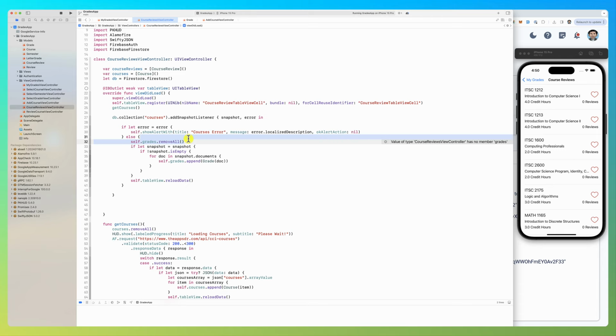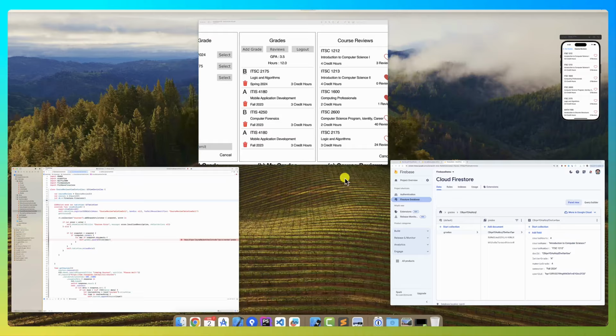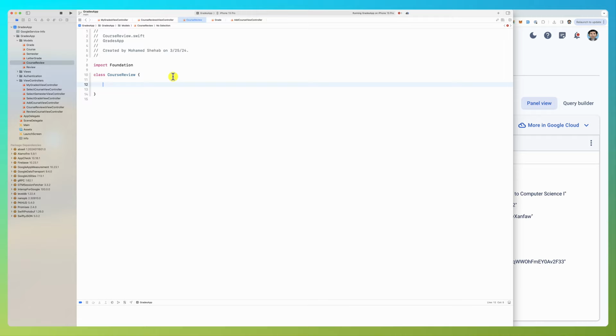All right. So now what I'm going to do is I'm going to manage, I need a dictionary of that object. I'm not going to get a list. So basically, I'll create an object here, which is going to hold the course information, meaning not only the course information, it will have the course ID. And if you look here, we have a course review. What I'm going to do is, it's going to hold the course ID, which is going to be a string. And also var, I'm going to hold inside it the like user UIDs, which is going to be a string array.